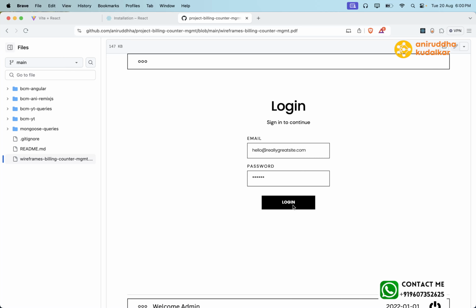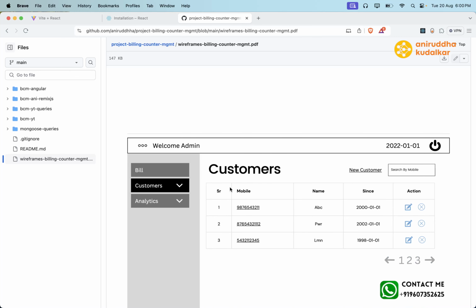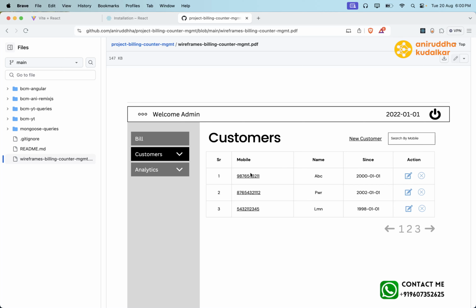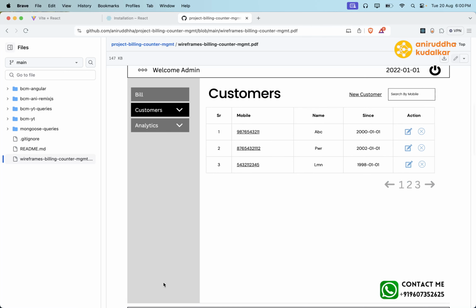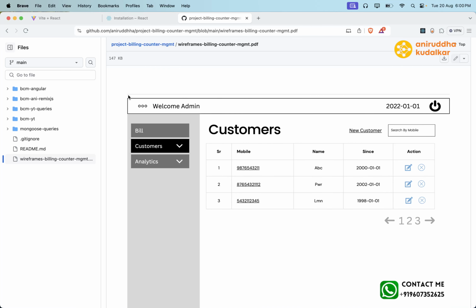If you click on login, the route will change and it will go to the /dashboard page. /dashboard will point to an empty page, having the left menu and this nav bar only. The minute you click on customers, /customers, a new component gets loaded, and into that component all these things are there.